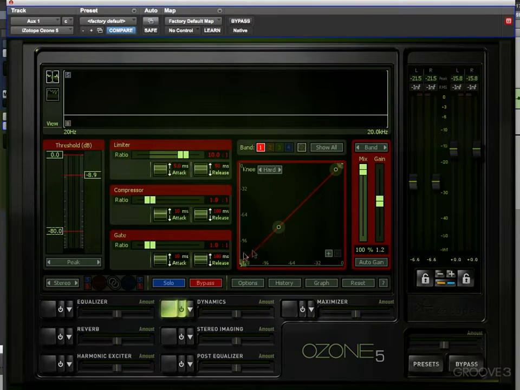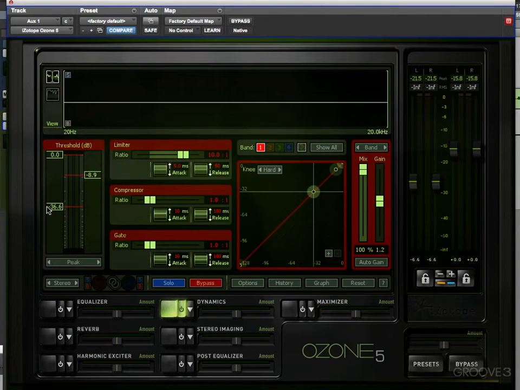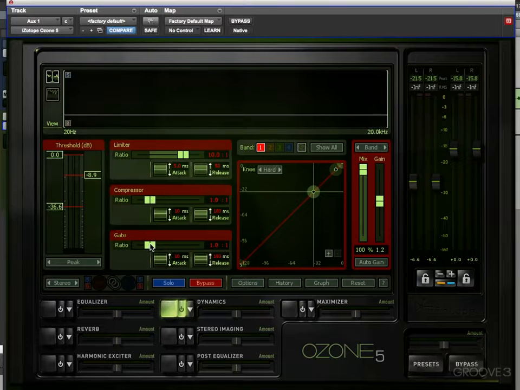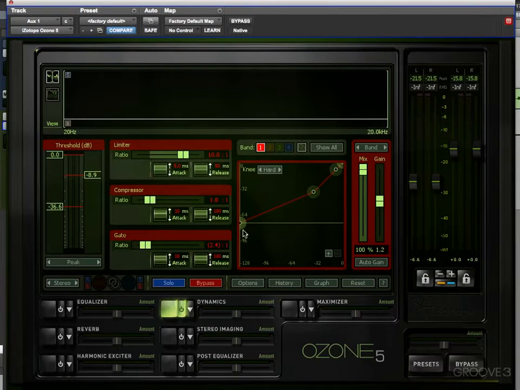Now as we can see here, most of the energy is kind of peaking up there. So let's grab the threshold for our gate and push it up to around there. And now with this ratio, I'm going to start bending things back that way. So now soft stuff that was down here is now going to be up here. It used to be down here at that point. It's now going to be pushed way up there.